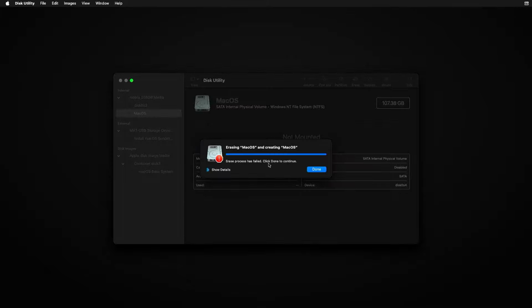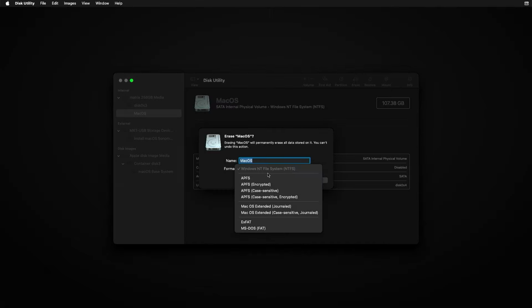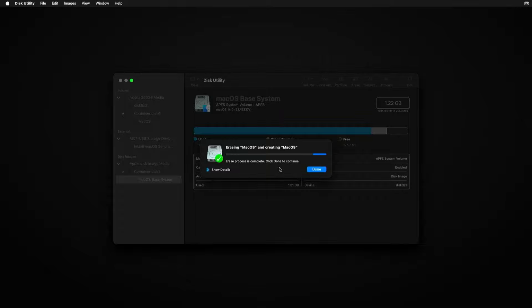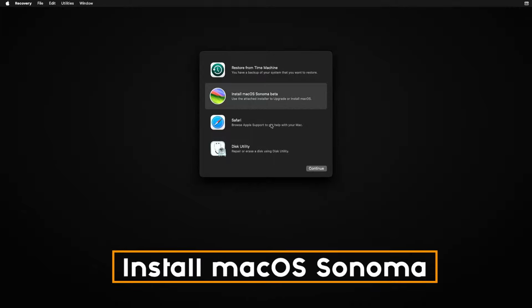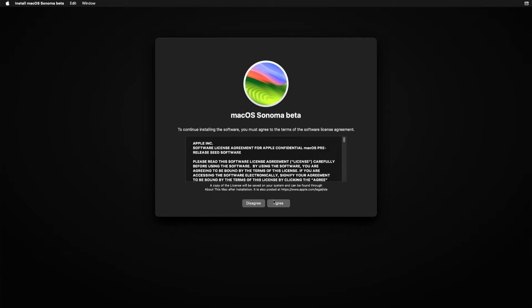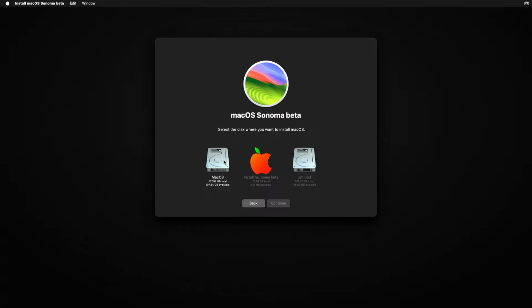The first time it will show an error, just click done. Again click erase, again select APFS, click erase, and this time it is completed. Then click done. Okay, now just close the utility. Now this time select install macOS Sonoma and click continue. Click continue, select agree, again select agree, and this time select the macOS drive which we have created and click continue. Now you will have to wait here for 30 to 40 minutes.